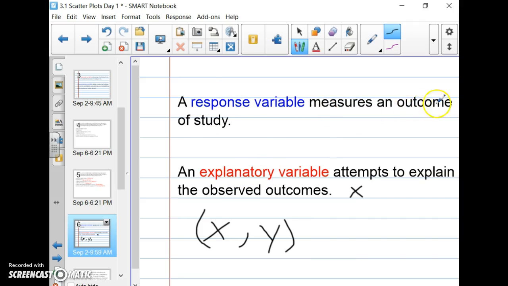This typically attempts to explain this one. This is an outcome. So if you think of, for example, algebra, the stuff that you guys did in there, you had functions. Basically, Y was the output. It was the outcome. So that's why we have these two here. Typically, when you have X, a value for that, if you plug that in, that explains how you get Y, because after you plug in X, you find Y. The same logic holds here.